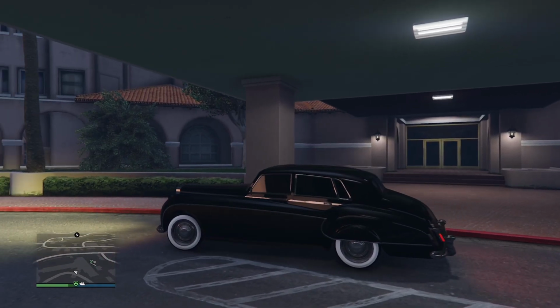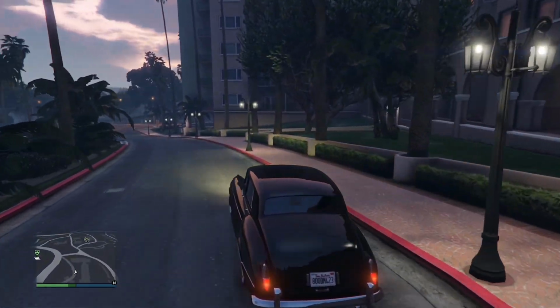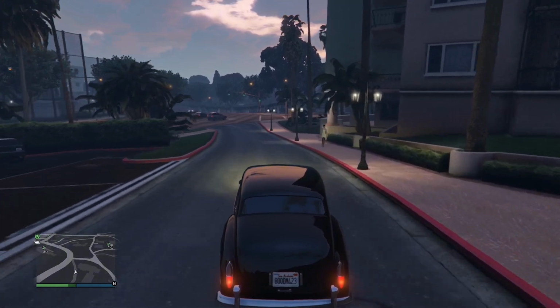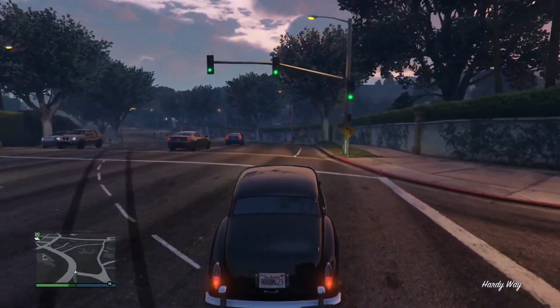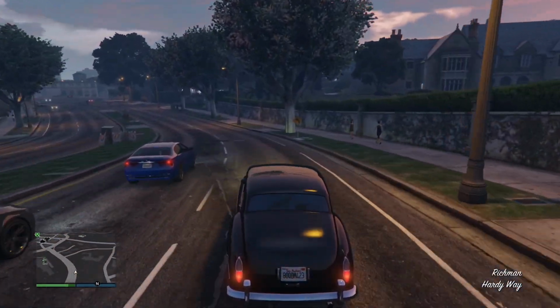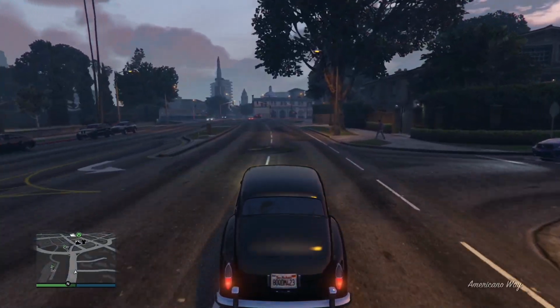Next up is the Stafford. I love the Stafford just because of the old luxury feel it provides. The interior is made out of wood and you can change the trim color on the inside. And I think the outside looks phenomenal. I'm really glad that they didn't add really stupid options like big spoilers or anything, because people probably would have put those on and probably ruined it, but they didn't, thankfully.